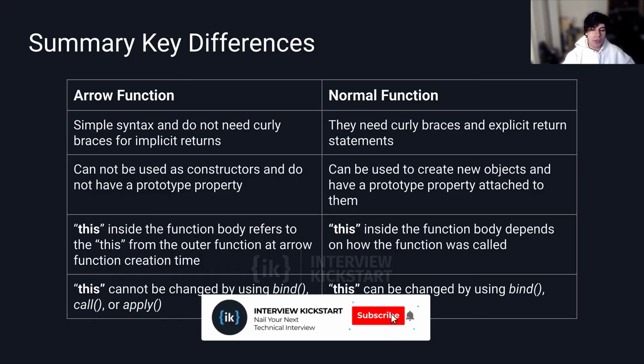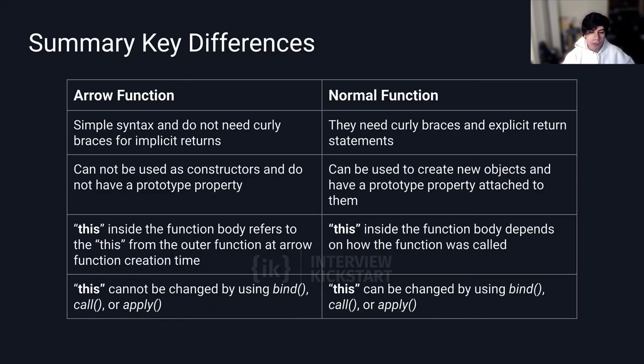And that's it. So in summary, just be mindful when you use arrow functions. Most of the time, it doesn't really matter if we don't care about the this keyword, but in cases where we do, it's important to think about how arrow functions and normal functions interact with each other.